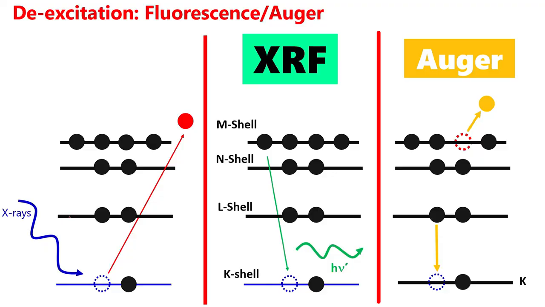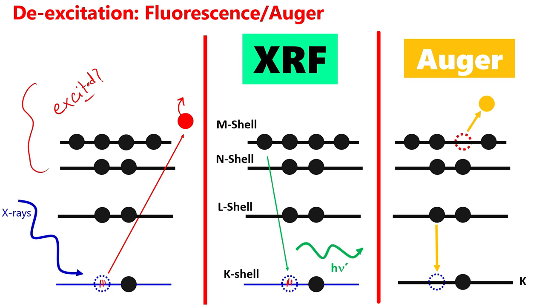When we want to explore what type of element exists and what the concentration of that element is, we usually use X-ray. So when we bombard X-ray on certain elements, the core electron is ejected. And this is now called a photoelectron. Now this atom is basically an excited atom. Now this atom wants to become stable, so it has to de-excite. So upon de-excitation, we will get fluorescence in the form of XRF, or the Auger effect.